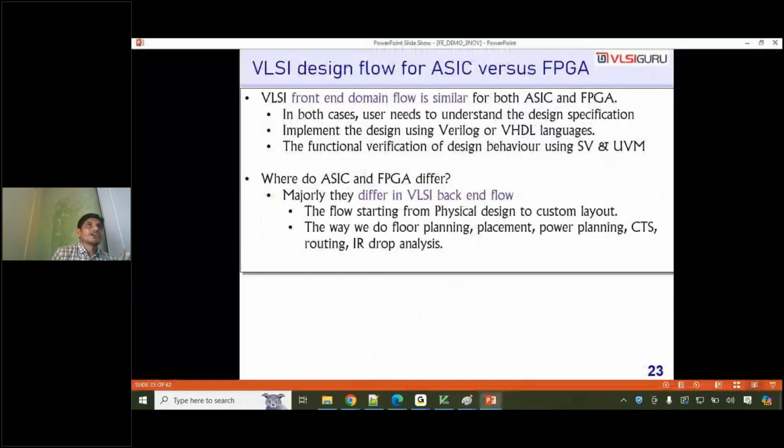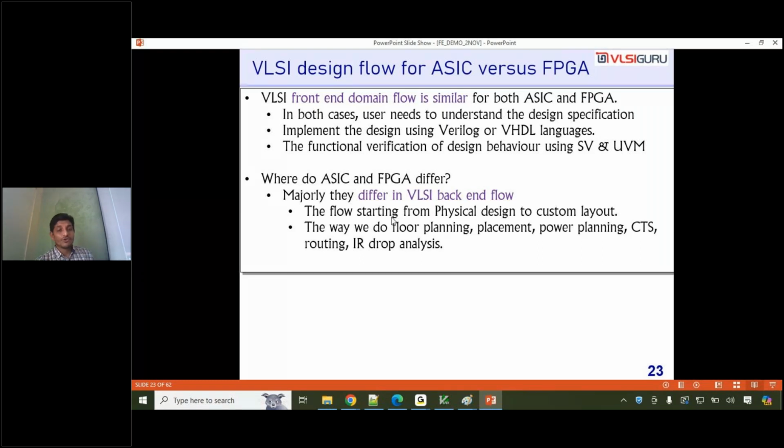If some of you are not following the terms, what is macro, what is floor plan, what is power planning, please don't get confused with all those things. Because as we progress, whatever is relevant for you, we will cover each and everything.